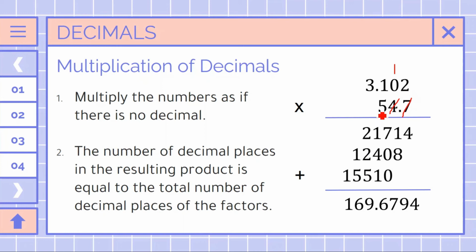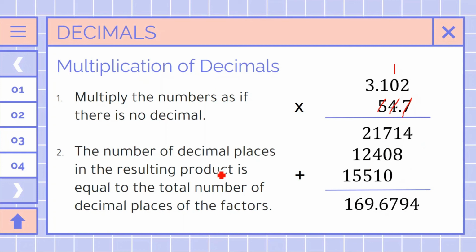and 5. 5 times 2 is equal to 10. So 0. Carry 1. 5 times 0 is equal to 0. But add 1. So kaya, here. And then 5 times 1 is equal to 5. And then 3 times 5 is equal to 15. And then what will you do? Next is to add the products.